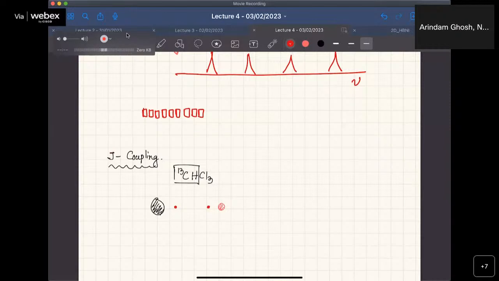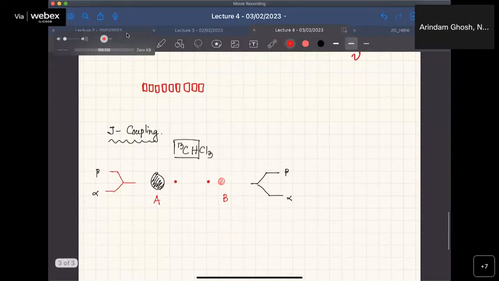So I have two different spins, which I can call A and B. Suppose both are spin half. So this one is spin half, this one is also spin half, and therefore each has two different levels, alpha and beta. Spin A can be either in beta or alpha, and we know that if it is in beta, it has slightly higher energy, and alpha slightly lower energy. But let's start with this particular situation.